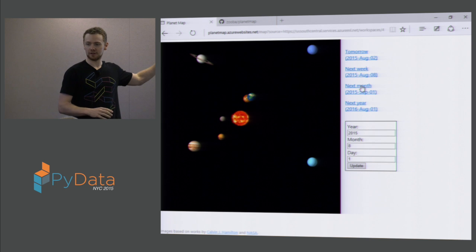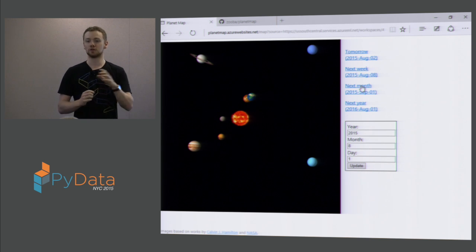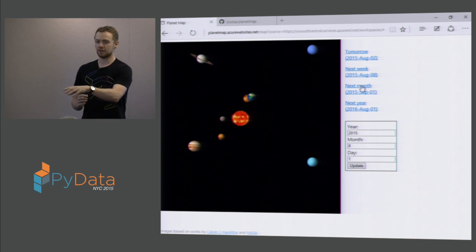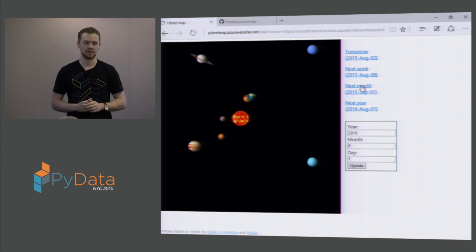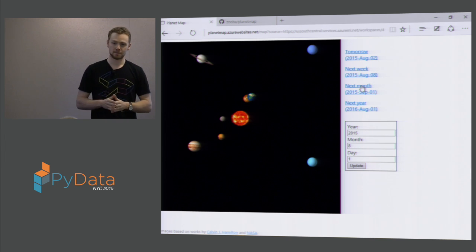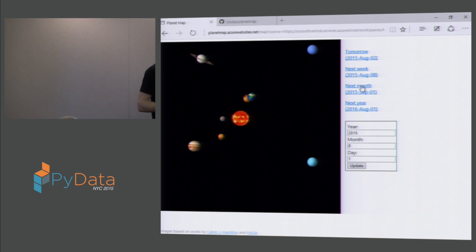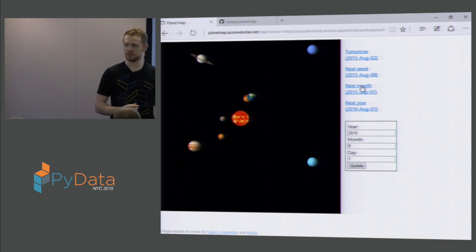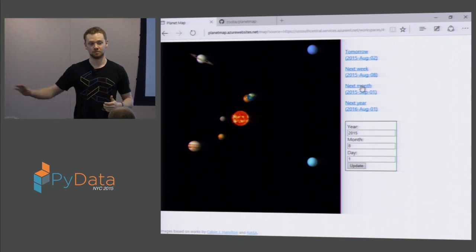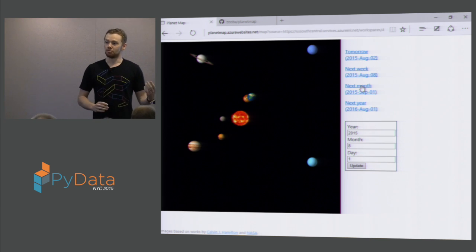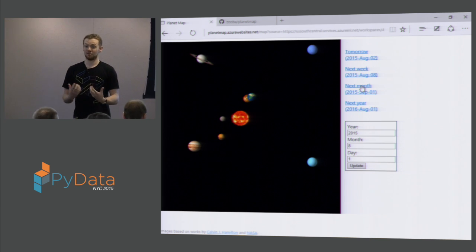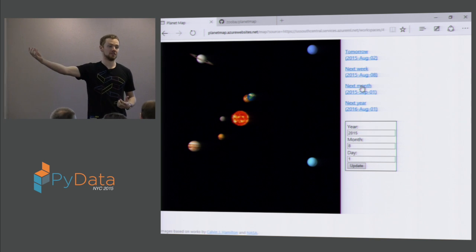The front of this is a really basic website that calls into a microservice that calculates the locations of the planets on a particular date. And that's the bit we're going to do. We're using a preview feature of the Azure Machine Learning Studio, which you may or may not be familiar with. I'll touch on that a bit more later. There's a preview feature that lets you take just an arbitrary Python function and say, publish this to the cloud and give me an endpoint.